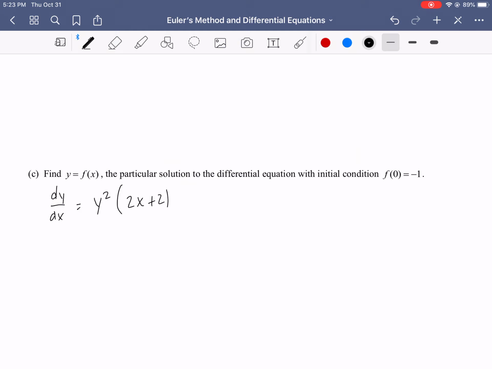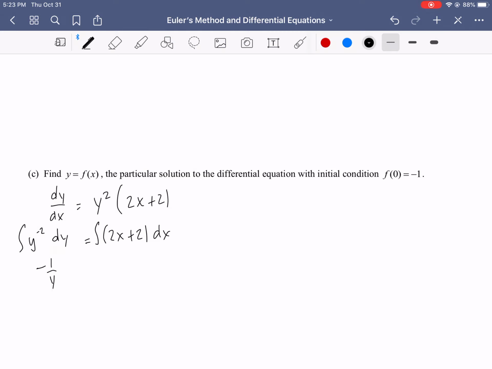Okay, so if I separate the variables, I'm going to multiply both sides by dx. So that will give me 2x plus 2 times dx over here. And divide both sides by y squared. When I do that, it's going to end up being y to the -2 power dy, because it would have been in the denominator, but I need to move it up to the numerator so that I can take the antiderivative. Okay, so the antiderivative of y to the -2, increase the exponent by 1, it becomes -1, so 1 over y is what we'll get.